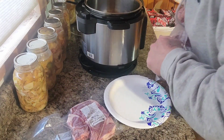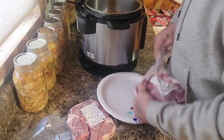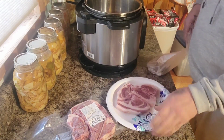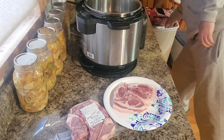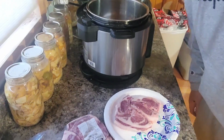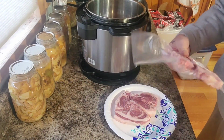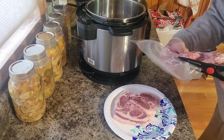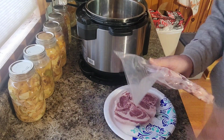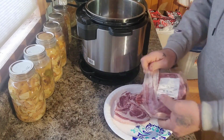All right, so let's get these open. Put them on the plate. Now these are frozen. Okay? They're frozen because I forgot to thaw them out. So we're just going to go with it. All right. So, get this second one open. While we're sauteing our vegetables and things, we're just going to go ahead and let these kind of air out on this paper plate here.